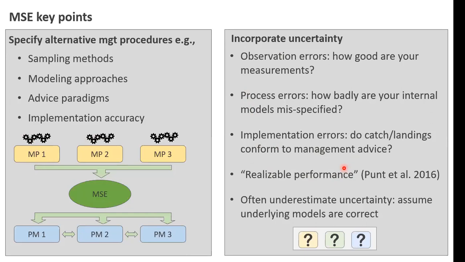And I'll just also mention that we're typically underestimating uncertainty when we model fish populations. Even though, say, in a stock assessment model, we're pushing out estimates of uncertainty in the final product, you're always making an assumption that the underlying model that is used is the correct model. So that's something that we're trying to deal with in an MSE framework by incorporating different assumptions about different types of models for the population dynamic processes in the system.